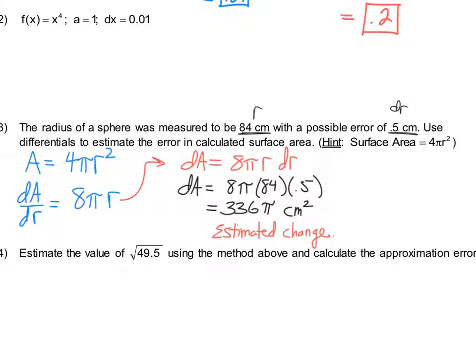All right, so it's creating variation in area. If I have a change of 0.5 in the length of the radius, that's going to give 336 pi, and you can multiply that out, but that's pretty close to 1,000. I don't know if it's north or south, but it's in that neighborhood. 1,000 square centimeters of error will now be introduced in your area, just by allowing for a 0.5 deviation in the radius. If we're off by that much in the radius, it's going to have that much of an impact on the overall area, the surface area of the figure.